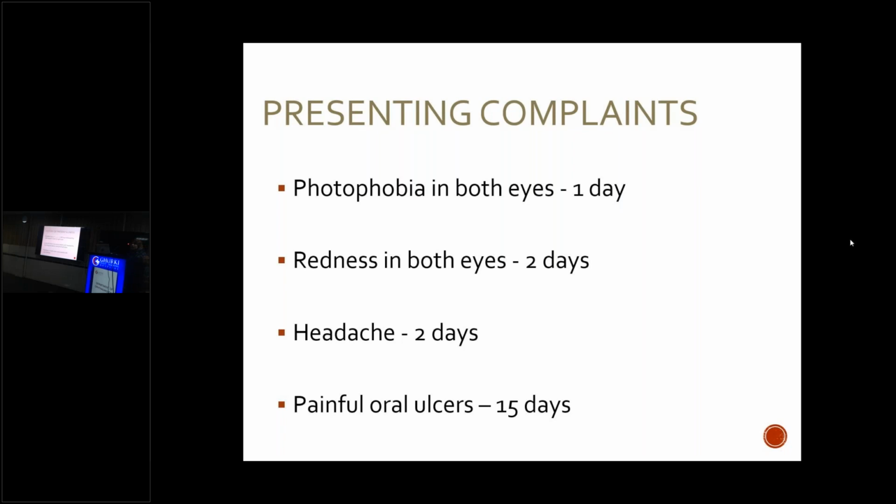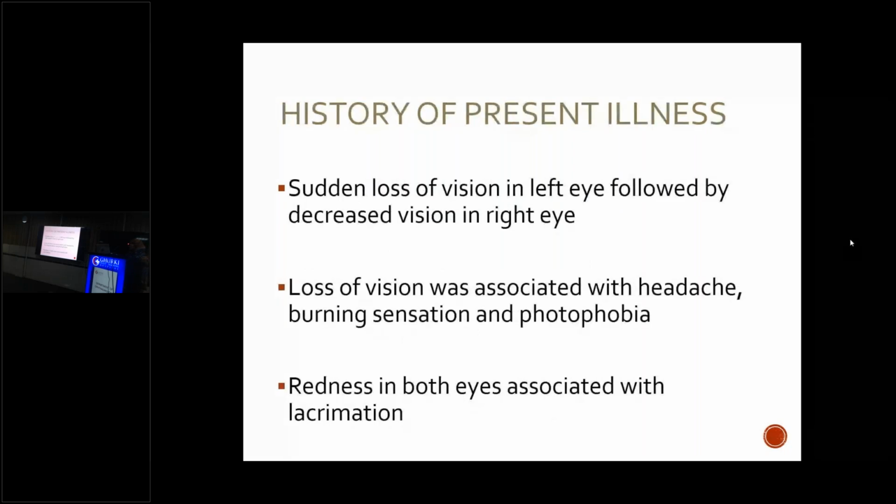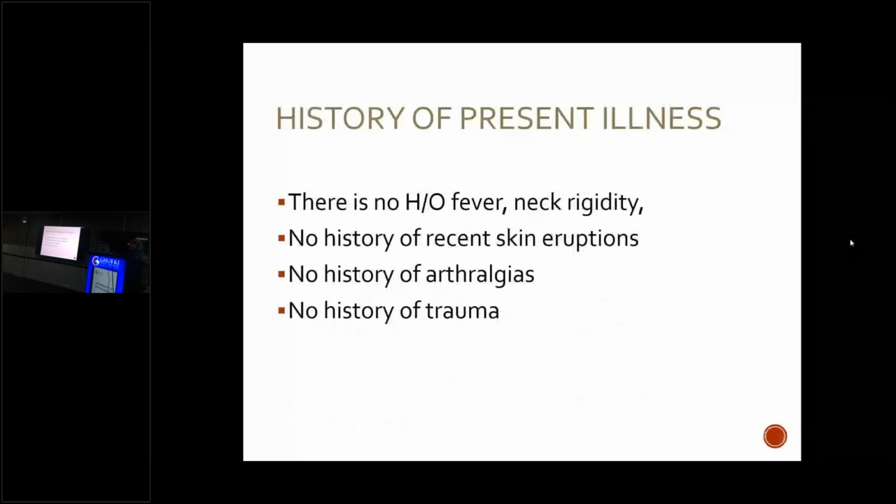My patient was in usual state of health 8 days back when he suddenly developed loss of vision in the left eye that was followed by decreased vision in the right eye. Loss of vision was associated with headache, burning sensation, and photophobia. There was redness in both eyes associated with lacrimation. There was no history of fever, neck rigidity, or any neurological manifestation.